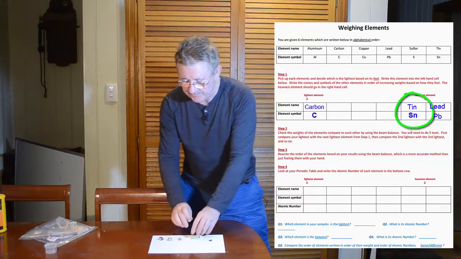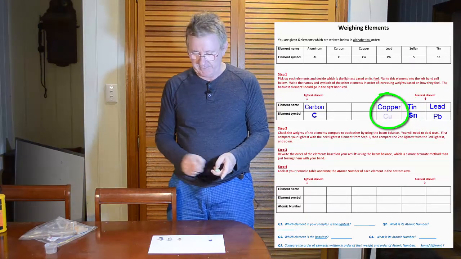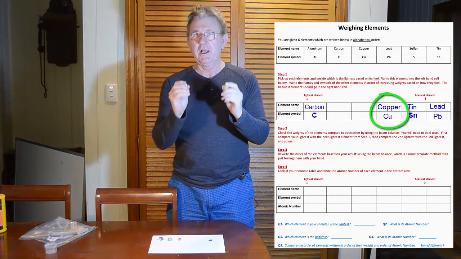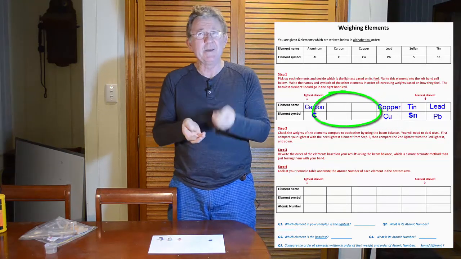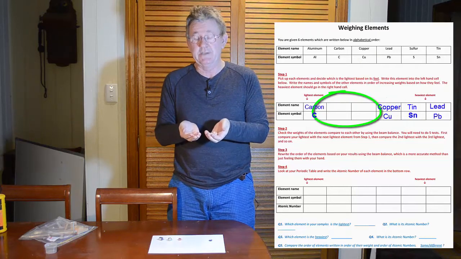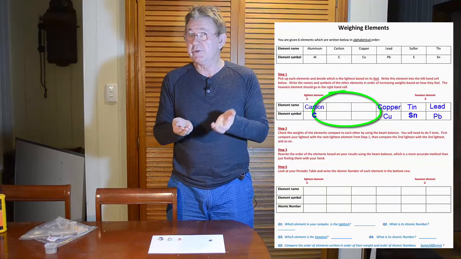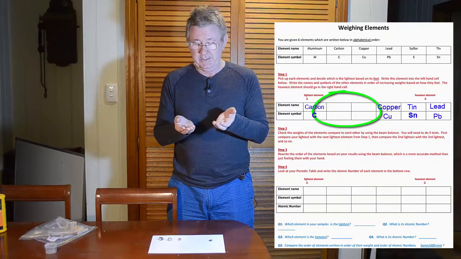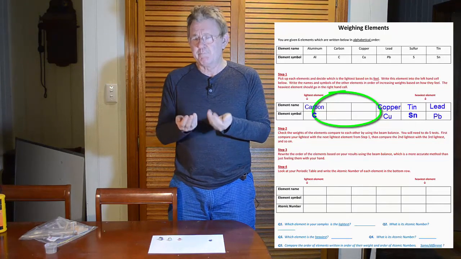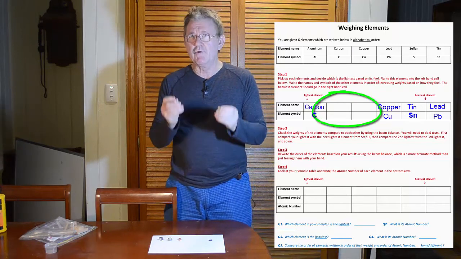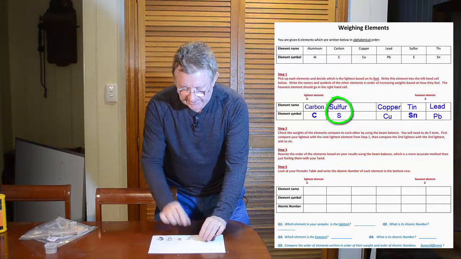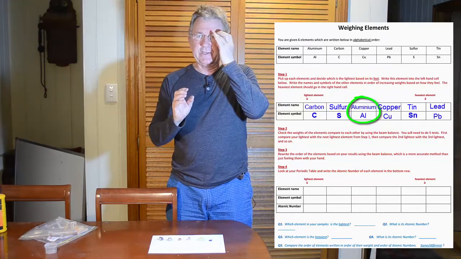And eventually most of them will get that sequence, except for sulfur and aluminium, because they're pretty close to each other in their weights. Aluminium is number 13, sulfur is number 16 on the periodic table. That's their atomic numbers. And so they feel much the same. So they might get that wrong. So I'm going to put that in the wrong sequence: sulfur first, then aluminium. And that's okay.